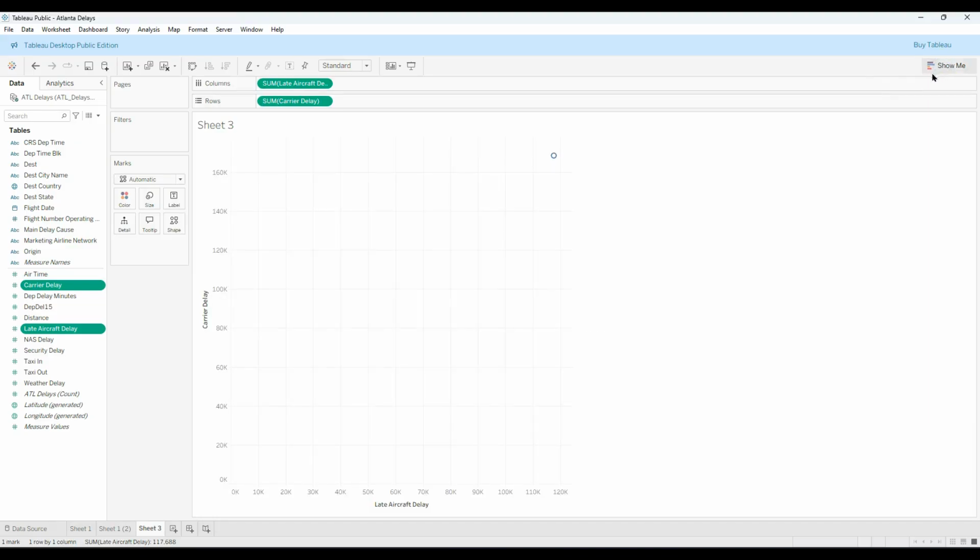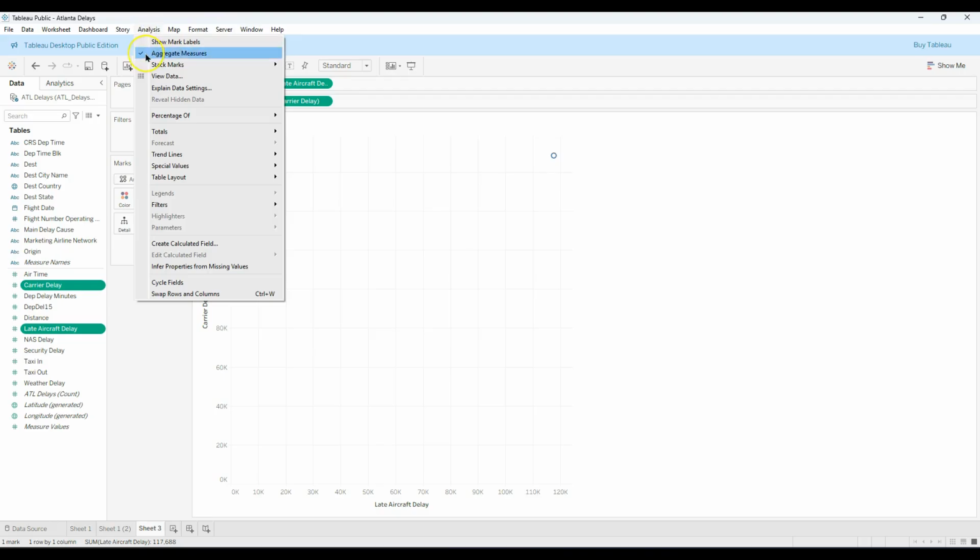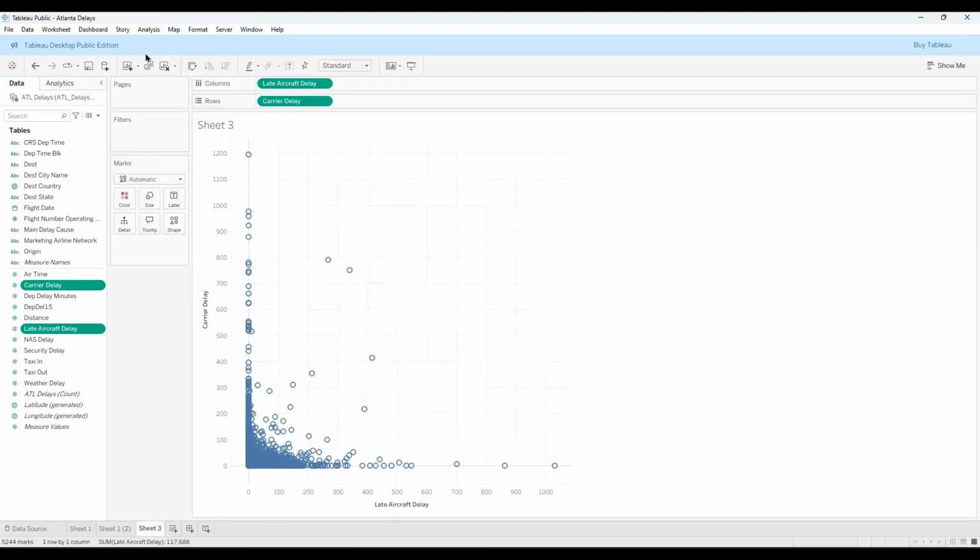Once again, you'll get aggregates for each of the fields because they're both measures. Let's disaggregate that data by going to the Analysis menu up top and unchecking Aggregate Measures. And now we see every flight plotted as a point.